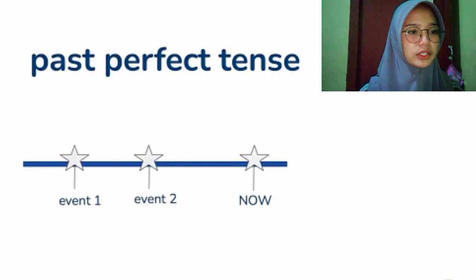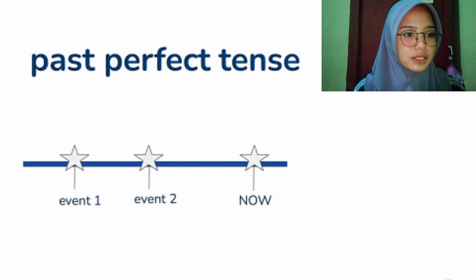So today we are going to learn about grammar again. We are learning a brand new tense, the past perfect tense in English. We will look at the structure, the form, and most importantly, the use. So when we put the past perfect tense on a timeline, it would look something like this.